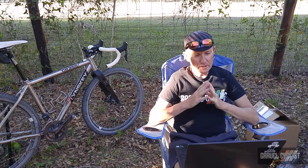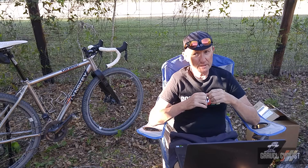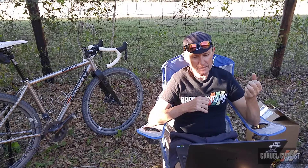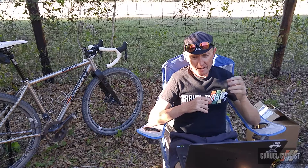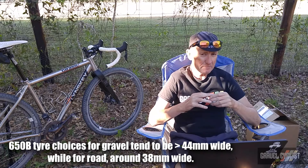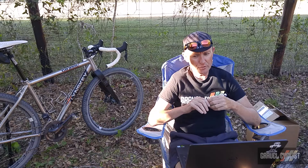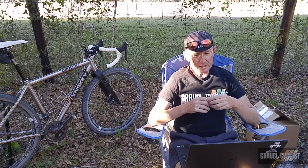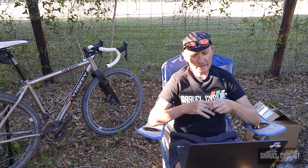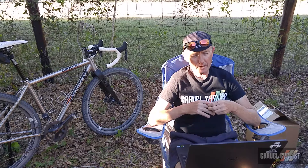You could really build a very lightweight wheel set if you decided to go custom. I'm not sure of all the different rim options available right now for the 650B wheel size, so there's that to consider. The cons would be the tyre choices are still developing. 650B has been around for quite some time in mountain biking, but in terms of gravel use, we're still seeing tyres being developed. That's going to keep improving as more and more bike manufacturers see that 650B is a viable option for gravel.